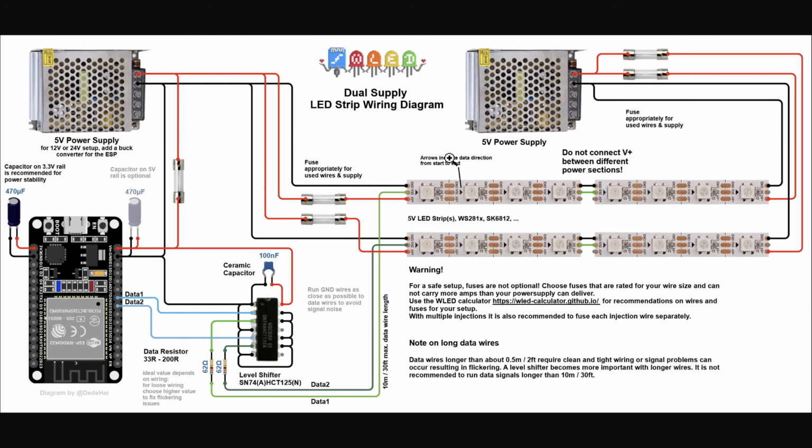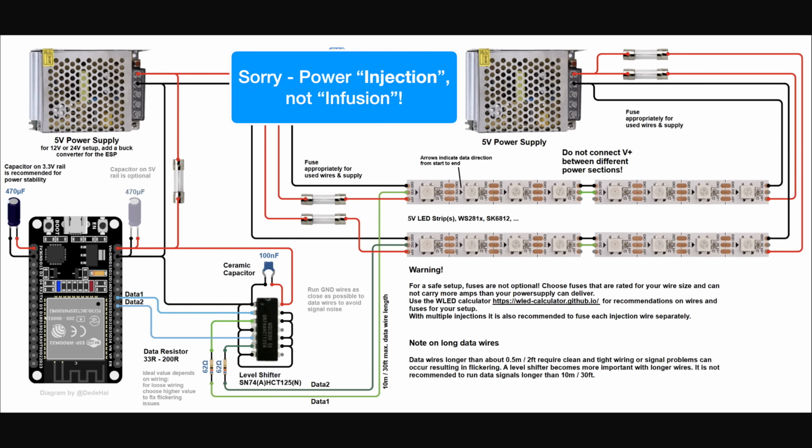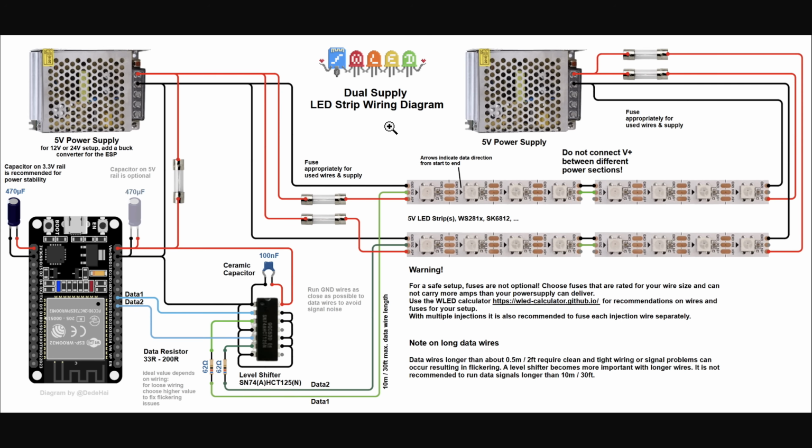And finally, this is one that I wanted to show you because it shows something that's called power injection. Now with power injection, you can use multiple power supplies on multiple LED strips. And this is a good technique if you've got a lot of LEDs, because one power supply may not only have the current, the length of the strip, the voltage drop on it can mean that at the end you aren't going to be getting 5 volts.